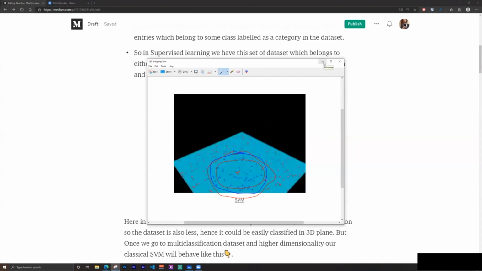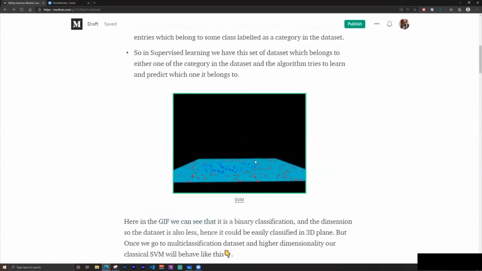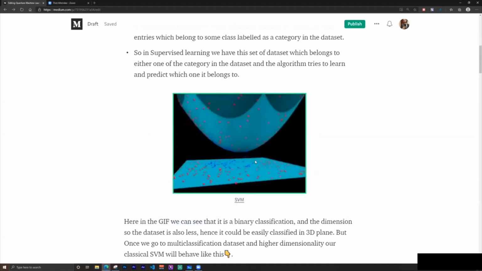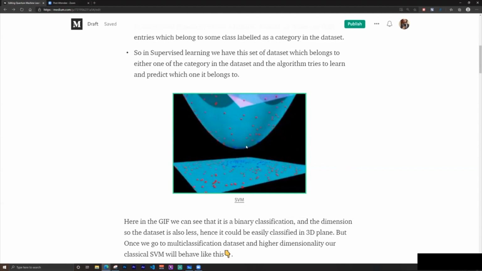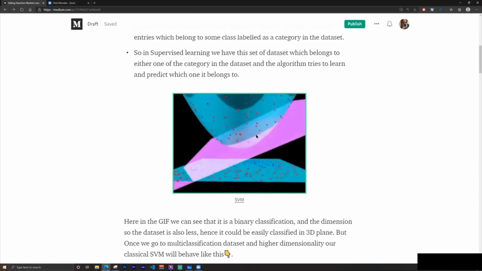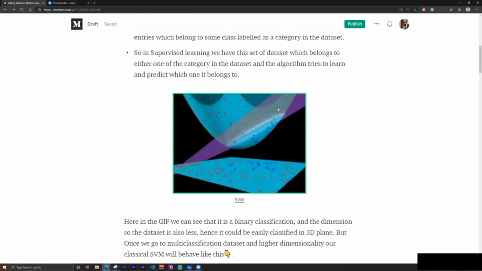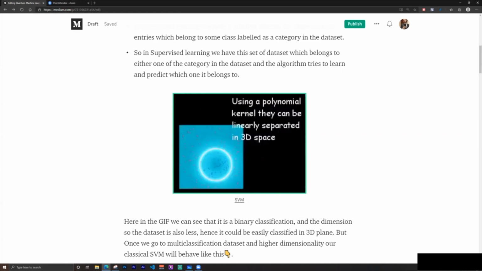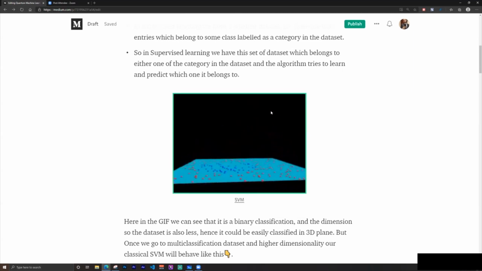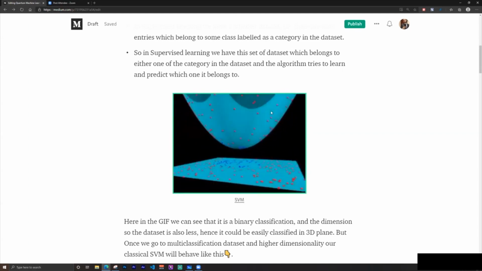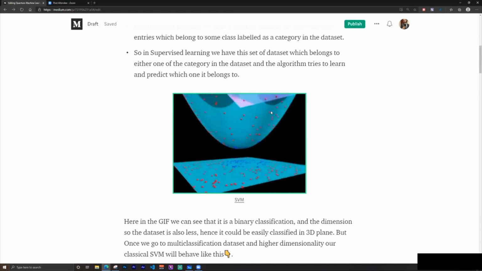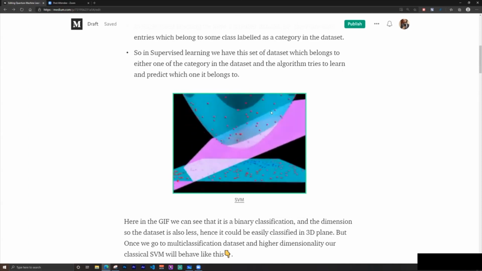What people did is we add a new dimension to the data so that we represent it in a new form. New form means we add one more axis to it, which is the z axis. Now we can clearly see that all the blue points lie somewhat down the plane or down the curve, whereas all the red points lie somewhere up. And then there is a hyperplane. What exactly is a hyperplane? It's a plane which classifies the data into two segments, where the upper segment belongs to one class and the lower segment belongs to another class.